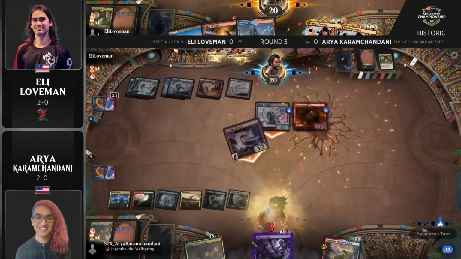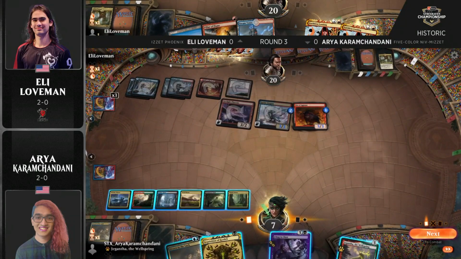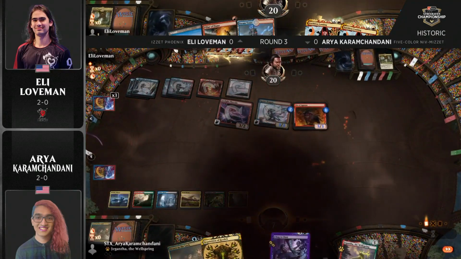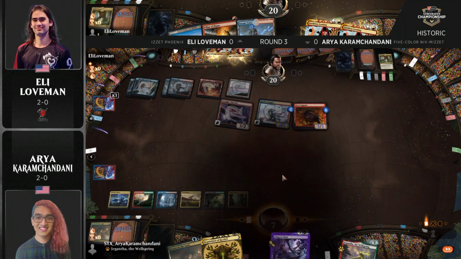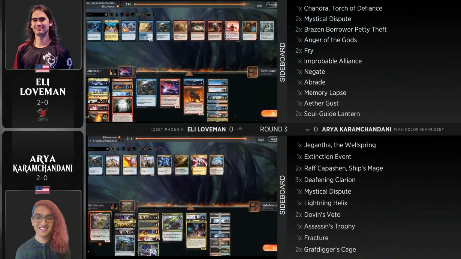Oh, can't even Drown in the Lock. Nope. And that's got to be it. Yeah, an Inquisition off the top. It just says, not enough to get the job done. And that is game number 1 going to Eli Loveman. We'll see if Arya can find something out of the board to help shore it up.